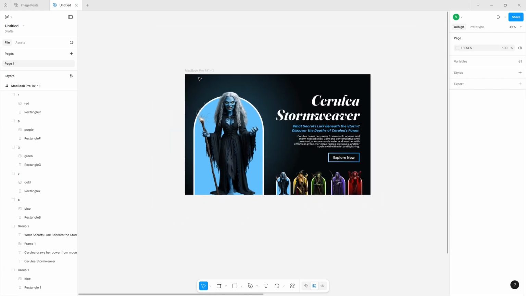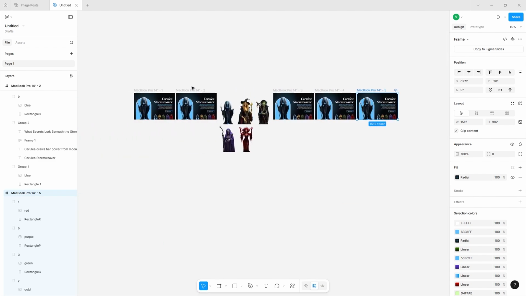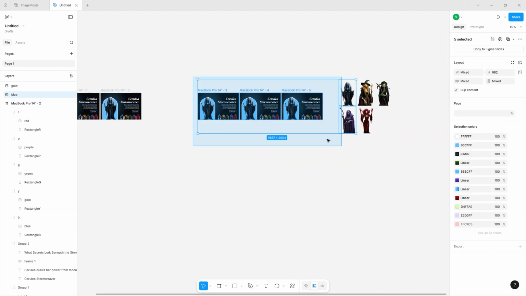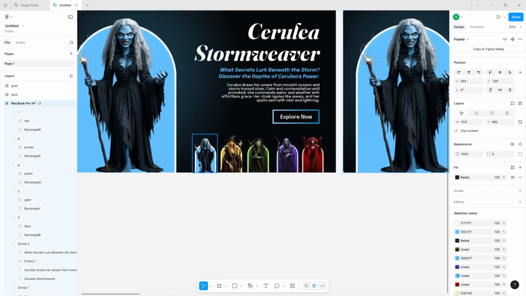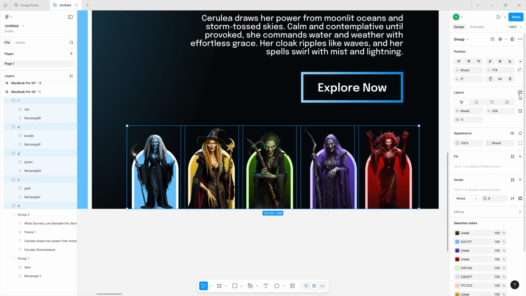And now I'm just going to copy and paste this a bunch of times. So we needed 5 in total, and we have 5 now. I'm going to select both of these, get them out of the frame, get the 3 of these inside, and then we're going to get rid of this one. But before we do that, we'll add an auto layout so everything just snaps into place.